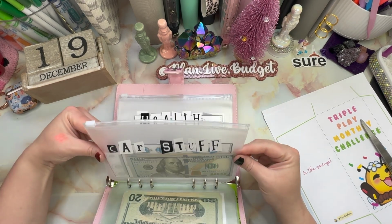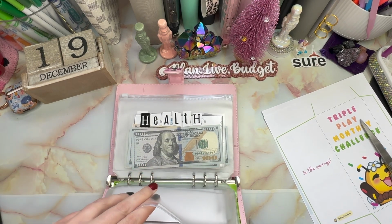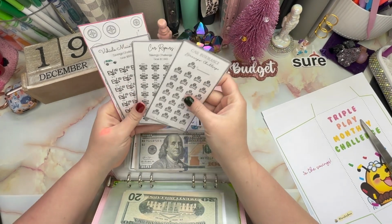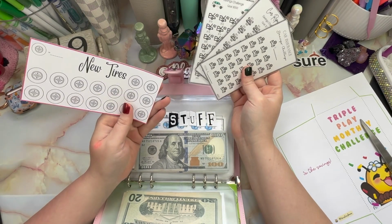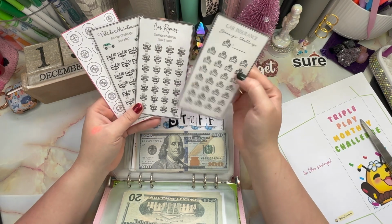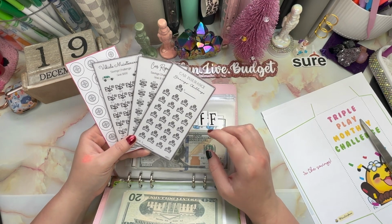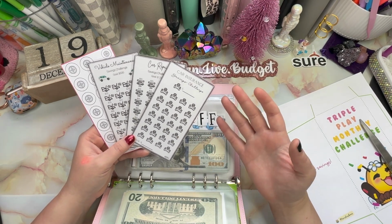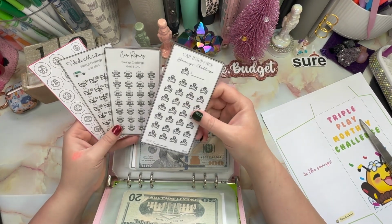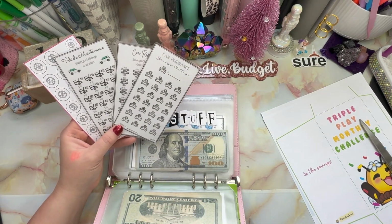Car stuff. I got some more trackers for it because even though I can have it all in here, sometimes it's nice to have different categories. This one I made is for tires. Then we have vehicle maintenance, car repairs, and car insurance. The insurance is because I kind of want to stop doing the month to month. I want to pay it every 6 months, and I believe that's how Geico is. I would like to have the money saved up so I could just pay it and not have to worry about it monthly.